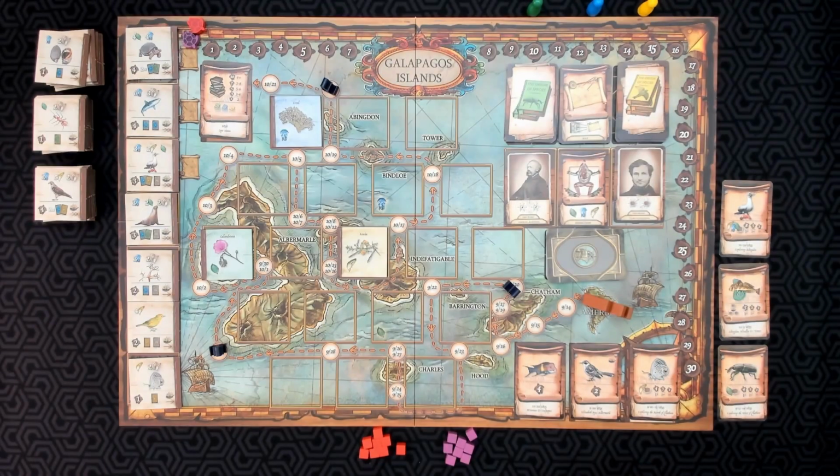So basically, he's looking for the tile that has the highest net number of cubes. So my cubes, the number of my cubes minus his cubes, that's his highest priority. Second priority is the tile that generates the most resources. Third down the priority list is the tile with the most adjacent empty spaces.